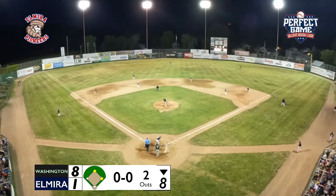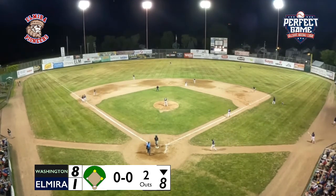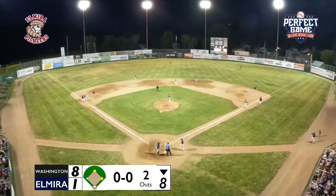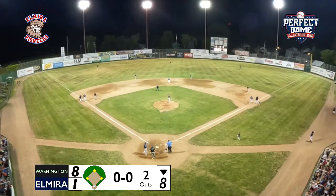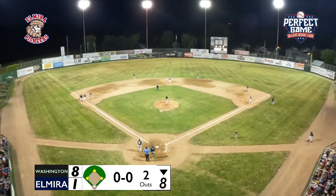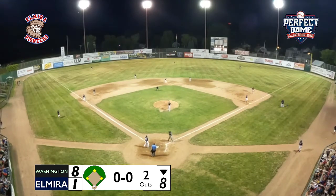And, well, Ethan Herrera is going to get aboard. The first pitch gets away from Orvis. And obviously not on purpose. There's no bad blood between Orvis and Herrera, to my knowledge. Bases are now loaded for Johnny Wall. And that is probably the best player in this lineup tonight for the Pios, at the very least if you look at PGCBL season stats. So you don't necessarily want a bases loaded situation with Johnny Wall. Tonight, Wall is 1-for-3 with an RBI. That one nearly gets away, but not far enough, 1-0.